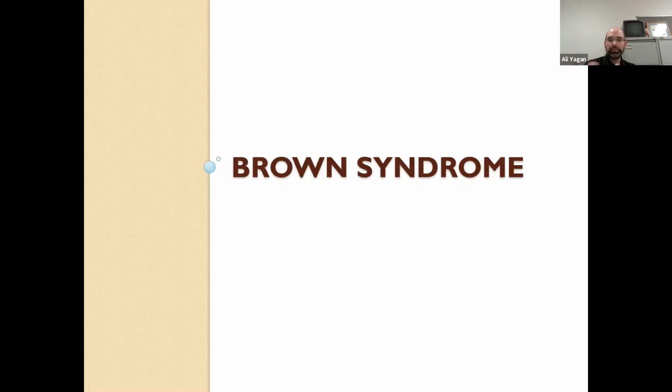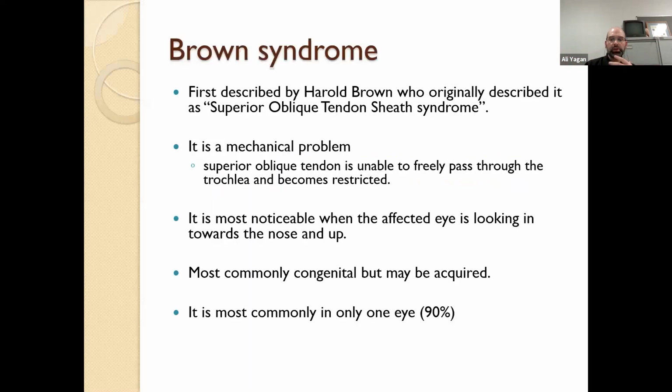Some examples of this are what we call Brown syndrome. Brown is a problem in the superior oblique muscle. That muscle moves the eye in and down, but essentially the superior oblique tendon runs right through the trochlear region there. When you have a mechanical problem in that tendon or its sheath, then you get limitation of that movement.